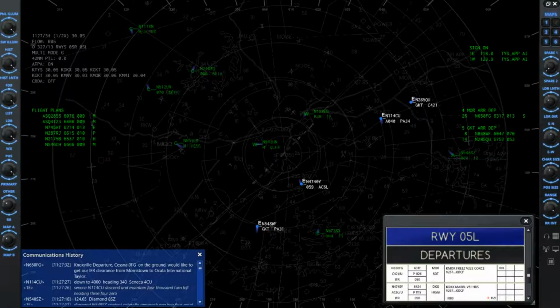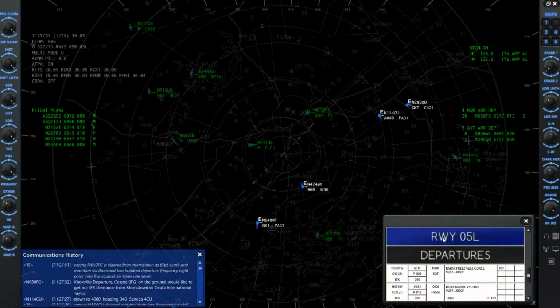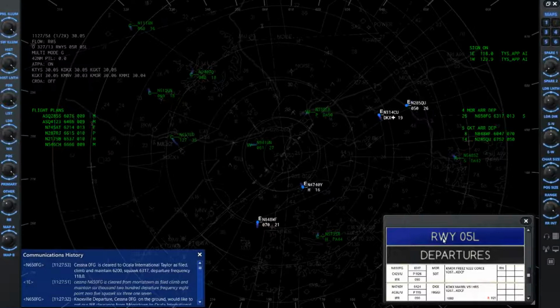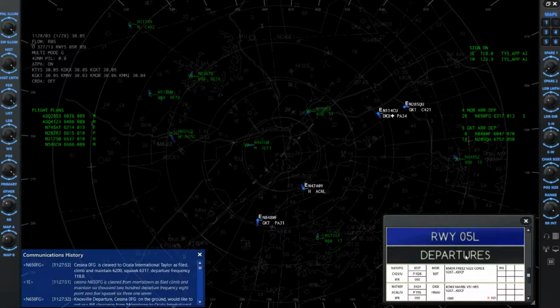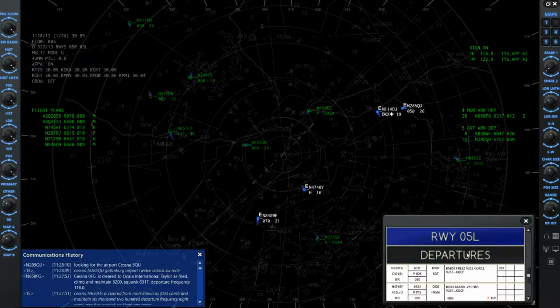Knoxville departure, good morning, Cessna November 650 Foxtrot Golf is on the ground at Morristown, looking to pick up our IFR clearance to Ocala International Taylor. Cessna 0 Foxtrot Golf, cleared to Ocala International Taylor as filed. Climb and maintain 6,000, contact departure 118.0, squawk 6317. Cessna 0 Foxtrot Golf is cleared to Ocala as filed, climb and maintain 6,200, squawk 6317, departure frequency 118.0. Baron 5 Quebec Golf, Gatlinburg Airport, 12 o'clock, 6 miles. Looking for the airport, Cessna 5 Quebec Uniform. King Air 07 Quebec, Knoxville, good morning.